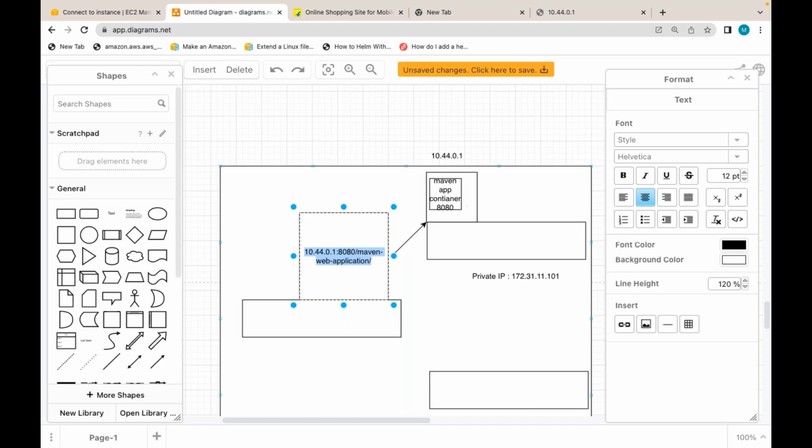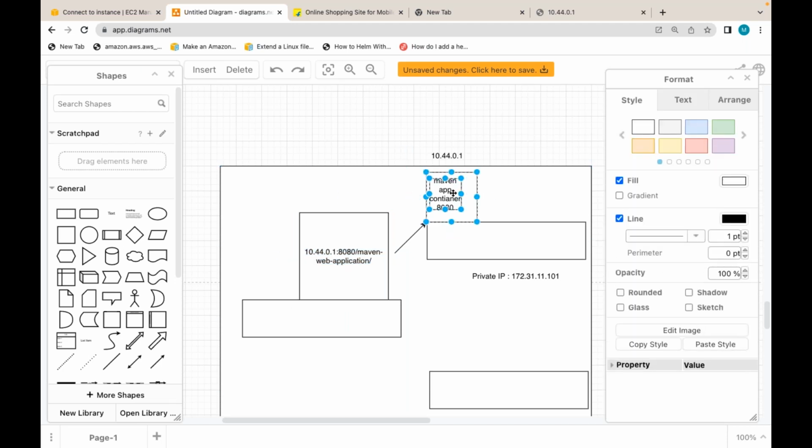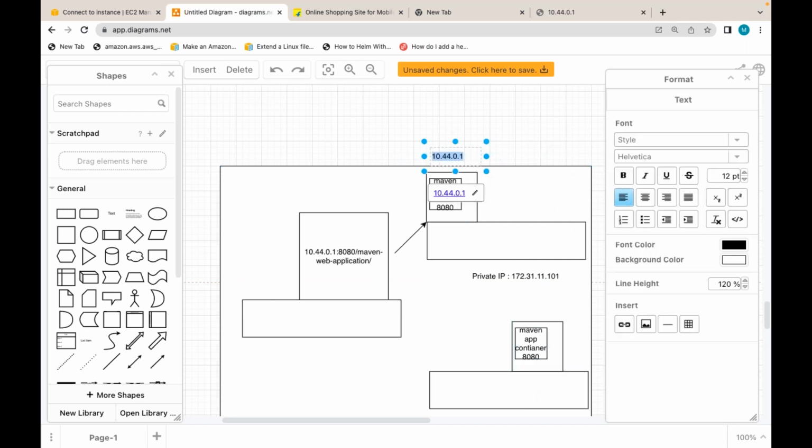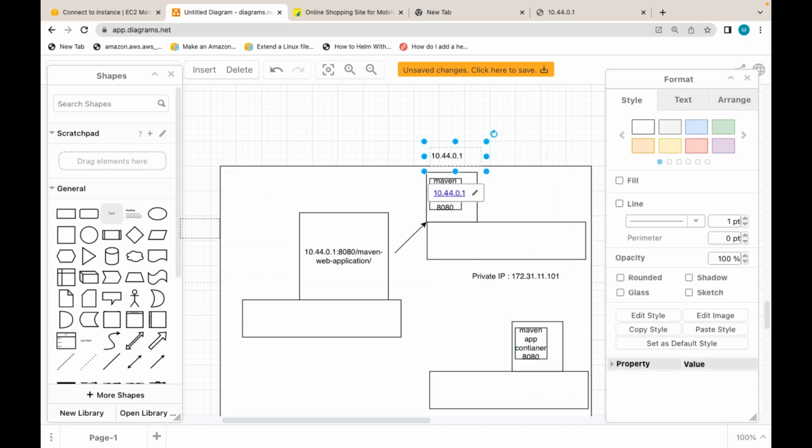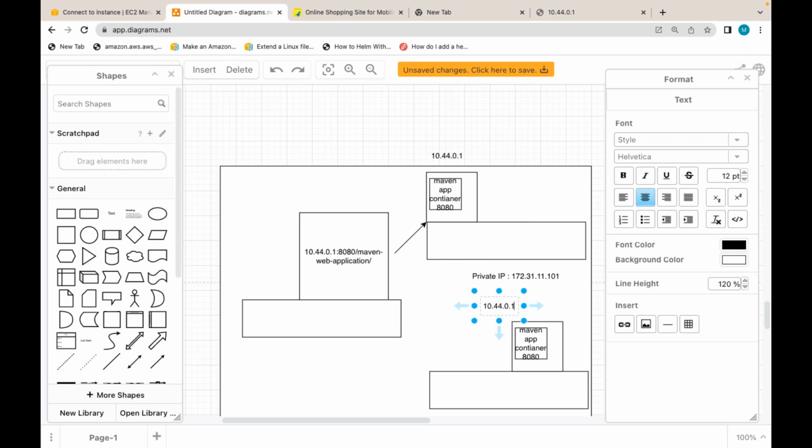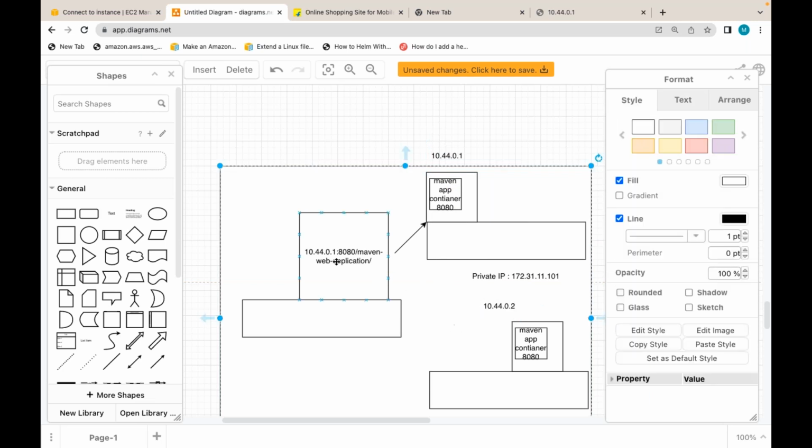One more reason. In real time, are you going to have only one pod, one replica? No. Are you going to have multiple replicas, two pods or three pods? If I have multiple pods, do I need some kind of load balancing within the cluster? If I directly use an IP here, the request always goes to this pod. It will not distribute the load to the other pod. Do I need some kind of load balancing between these multiple replicas? Yes.